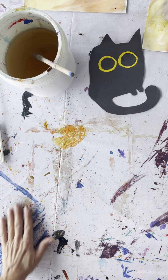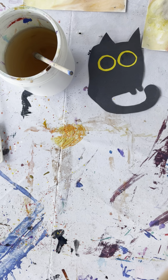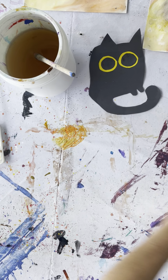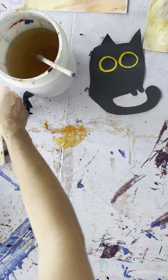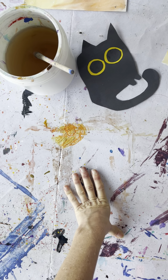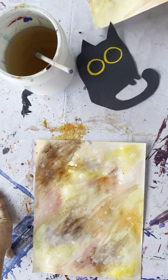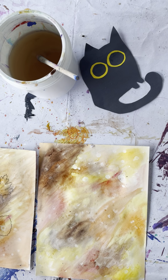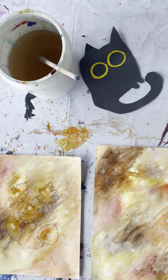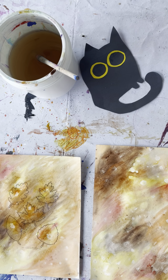Now, if you have any kind of water or salt or alcohol on your table, this would be a great time to take your paper towel and give everything a good wipe down, dust that salt off. You can put your watercolors aside. We are all done with those. Okay, so I've got my watercolor and I've got my leaves, okay? My papers are still a little bit damp, but that's okay.